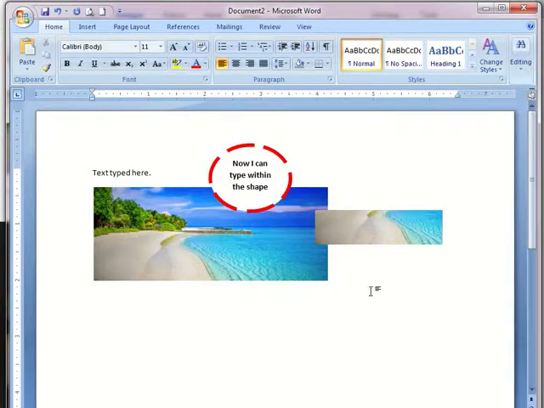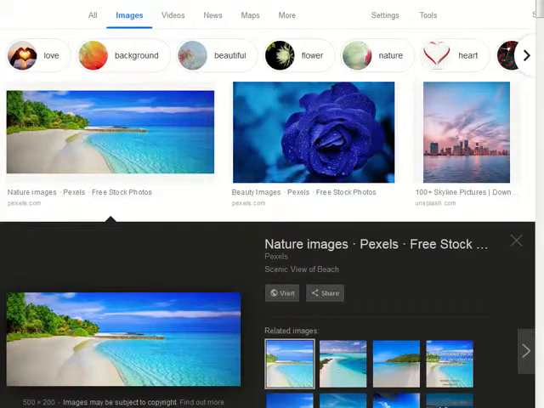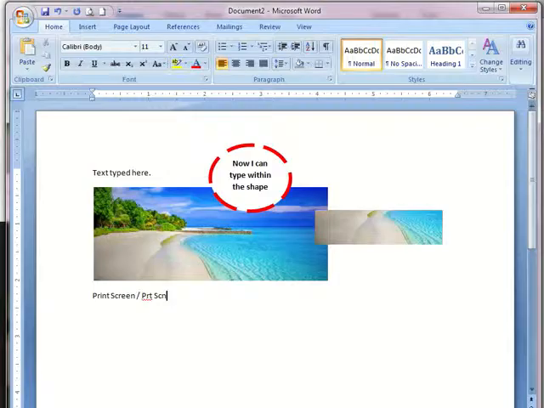There's a command on the keyboard called print screen, or sometimes you see it as a shortened version. So we can press print screen, then go to your document and paste.